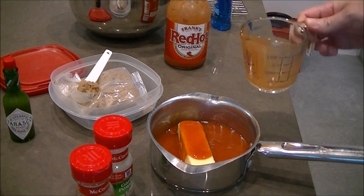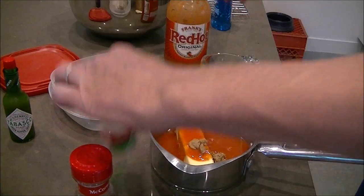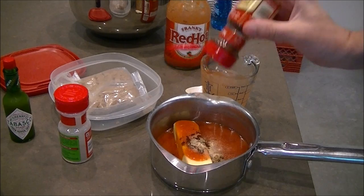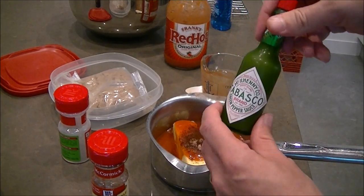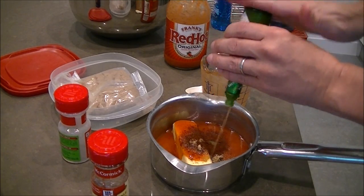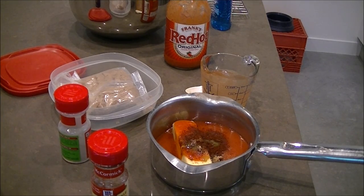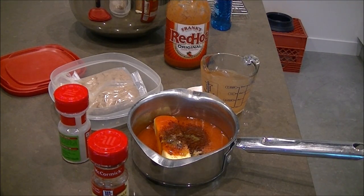In addition to those things I like to add a heaping teaspoon of brown sugar, a little dash of garlic powder, and some Mexican chili powder. I like to add some of that as well - gives it kind of a different flavor. I also have this green Tabasco, it's a jalapeno flavor, I like to throw that in there. You don't have to - you can just use the Frank's and the butter. But I like to dress it up a little bit. Put this on your stovetop at low heat and just keep stirring it until it combines nicely.